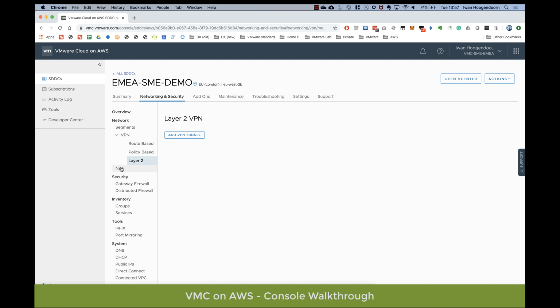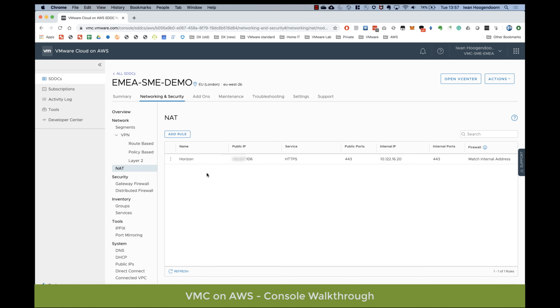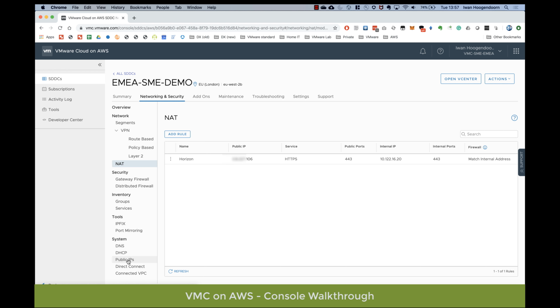We can also do NAT. So, for example, here you can see a public IP address and an internal IP address, which is a one-to-one mapping. Public IPs are here in the menu.